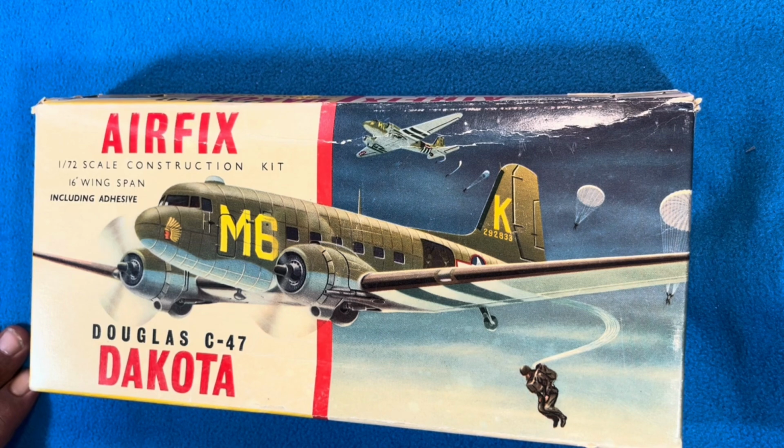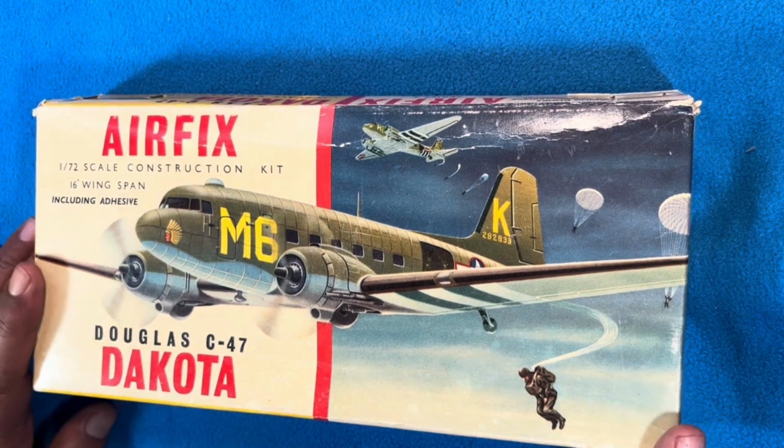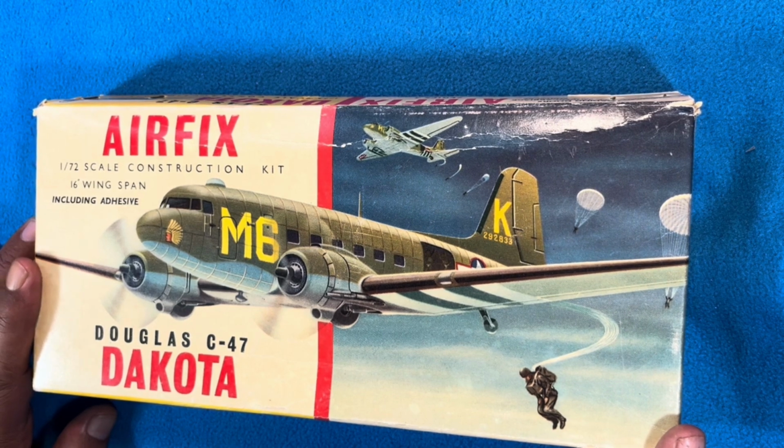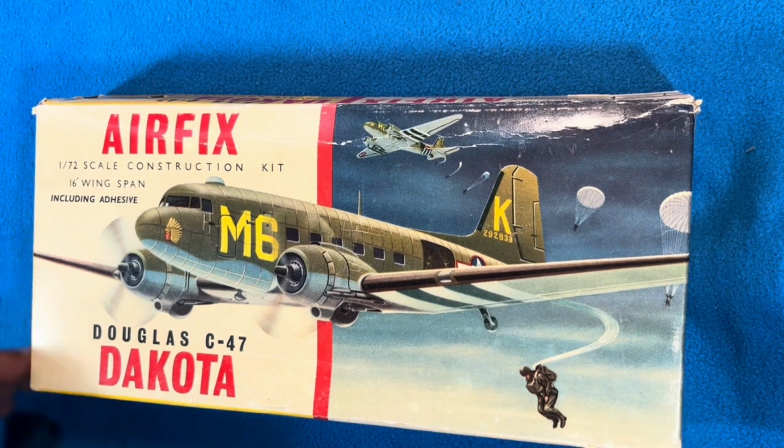2001, Airfix did a new DC-3 with RCAF and BEA decals and new artwork as well. They also issued that kit as a starter set. And then in 2008, there was a new Airfix issue with the Battle of Britain Memorial Flight markings, and the box made reference to that. That was also a starter set. And finally, in 2013, they did one more issue of the Battle of Britain Memorial Flight, and then they also included some U.S. Air Force post-war markings.